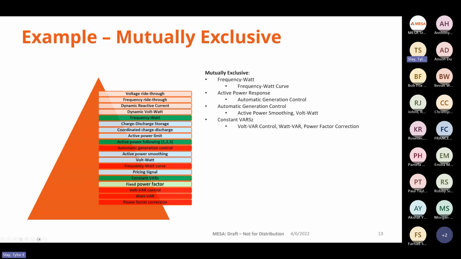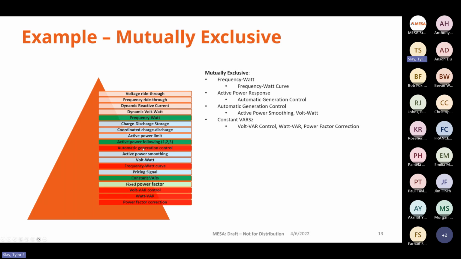So if we take that active schedule, we'll go back into our list and start cutting out all of the mutually exclusive controls so we can thin down the list of what should be active. So going down in priority, frequency watt is the highest priority of our active power so far. We can see that frequency watt is mutually exclusive with frequency watt curve. So we'll cut frequency watt curve because it is mutually exclusive.